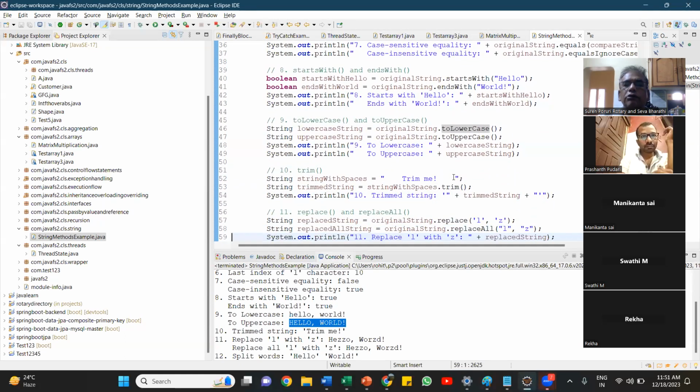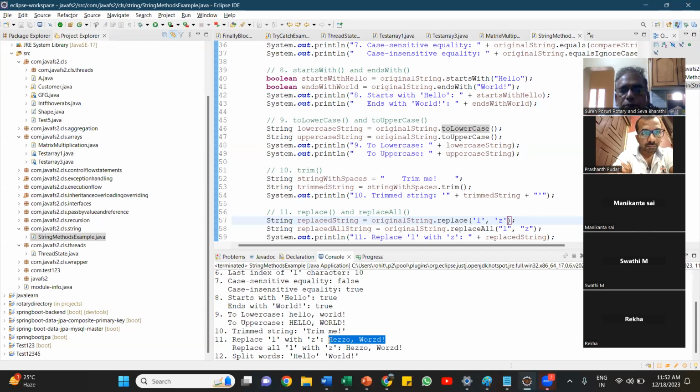Now this one has a lot of spaces in the beginning and end. When you print the string, all the spaces are removed from the beginning and end. Then replace L with Z. You see here, all L's are replaced with Z.